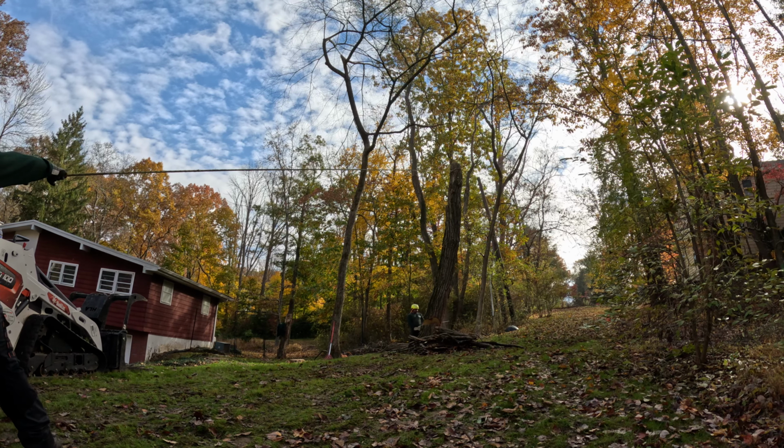But you can see Berardo, he's halfway up the tree. Kind of see him right there. The reason why he climbed up about halfway is because the tree is too long. We don't really want to have it land all the way over here. So he's gonna cut it about halfway, so it can land in that area there where we have all those other branches. That way, when we clean up, we just clean up all that area, leave it all nice and clean. Got a bunch of cleanup.